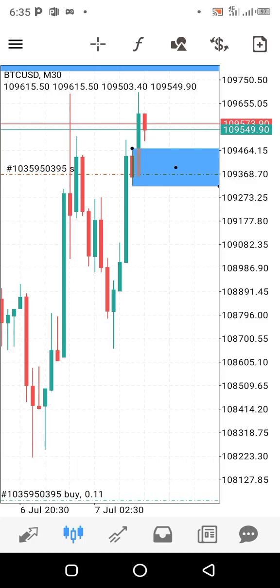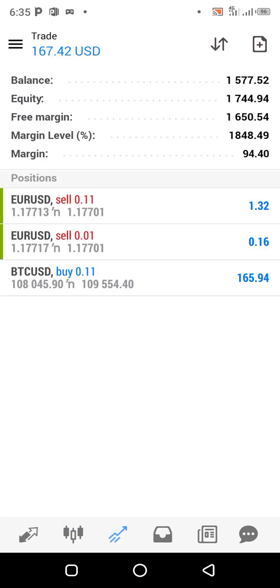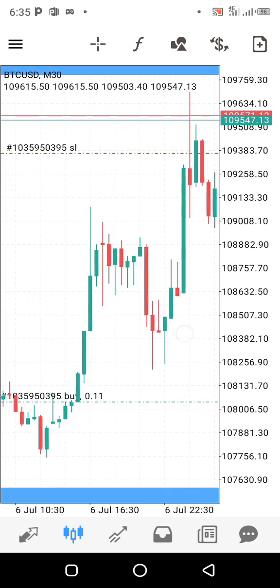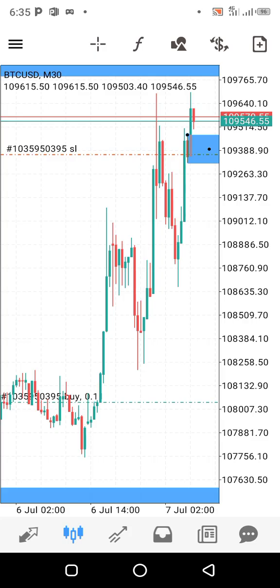So if price decides to come back down, that's where I would probably hold up to. So guys, that's it for now. On EurUsd we're already in some profits, but let's wait and see how it plays out in the end. I shall be updating you guys on this account very soon. So thanks.